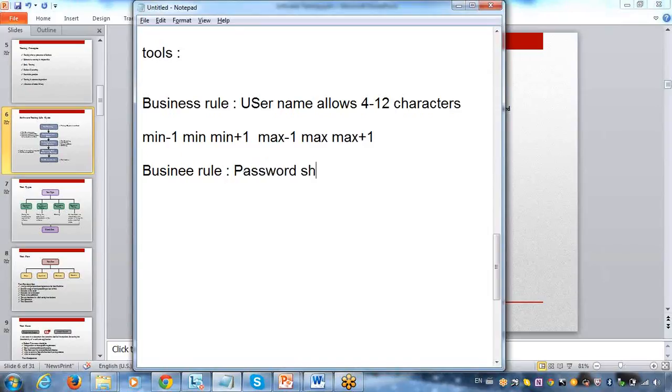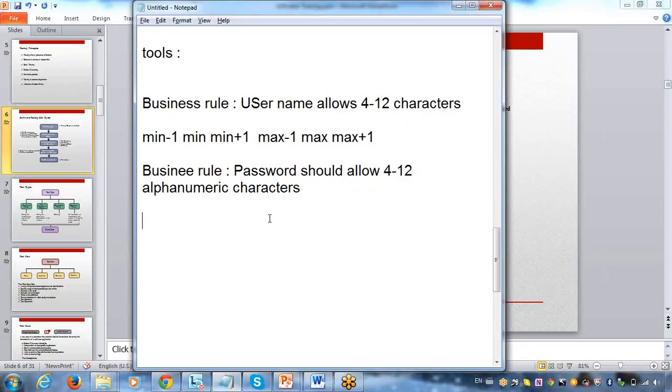Password should allow 4 to 12 alphanumeric characters.